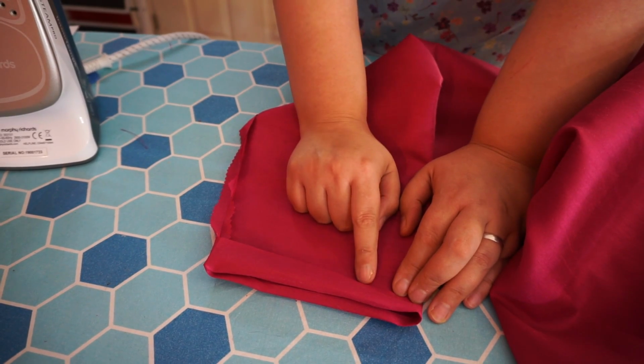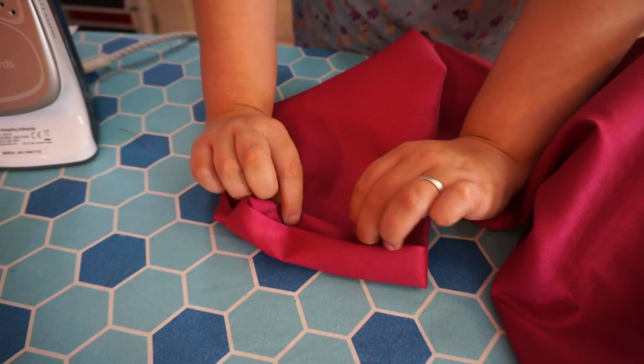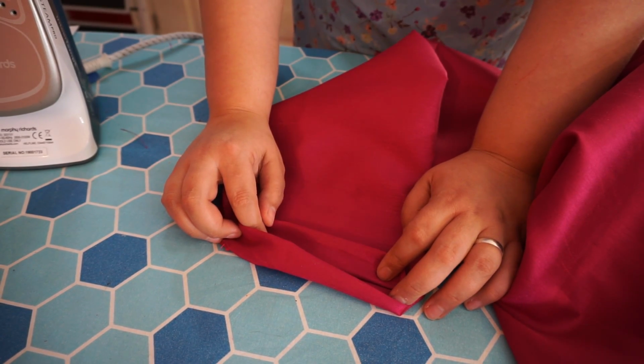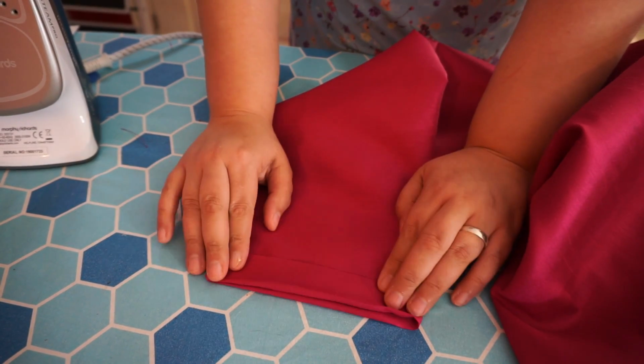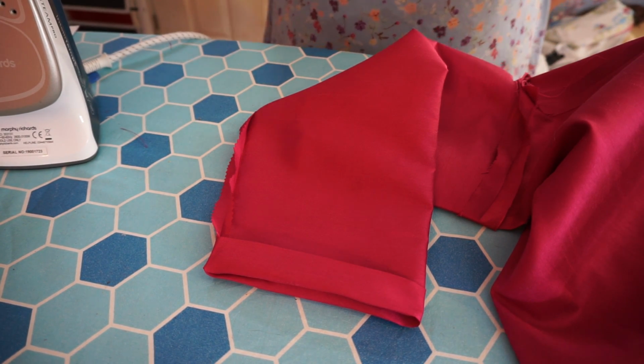wanted. So then you want to do an edge stitch about 1/8 of an inch from the edge there, but just beware, it will obviously show up on the right side. So I'm not going to do that. I am going to hand stitch this at the end when I do some other hand stitching.